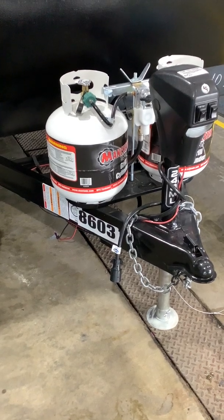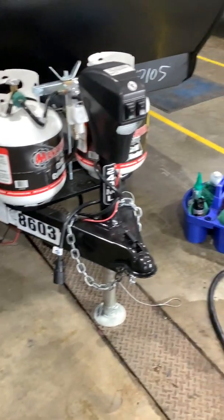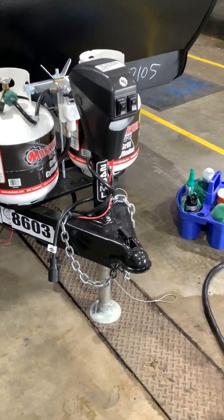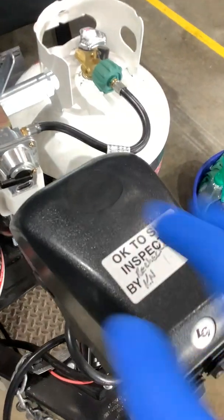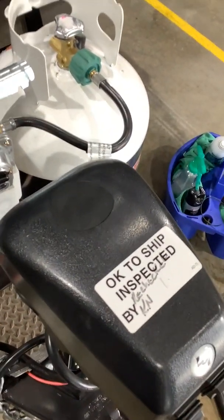Video demo for stock number 8603. Front here we have your tongue jack. On and off switch just turns the lights on and off on the jack. Hit retract and extend to run that jack up and down. You do have a rubber cap here that will pop off. That allows you to crank that jack up and down manually in case you ever lose power.